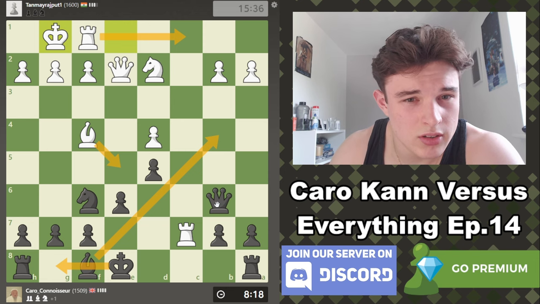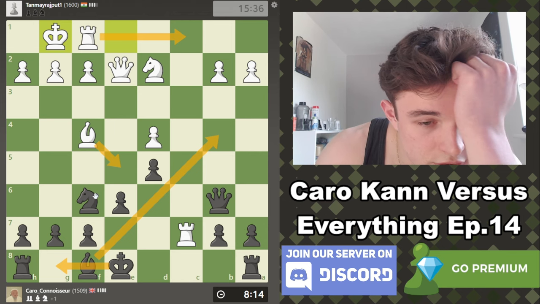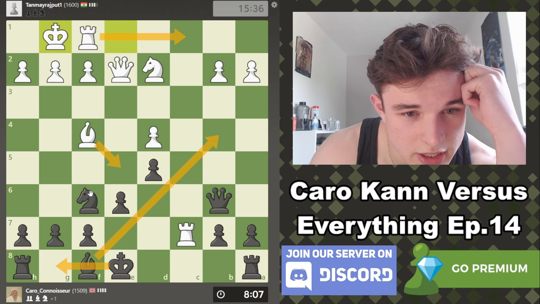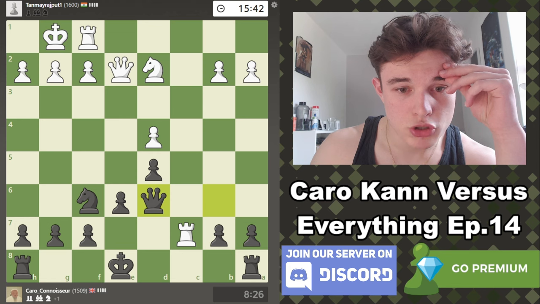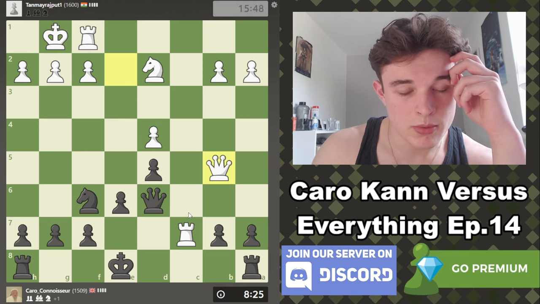That is annoying. Because I don't know where to move the knight. I don't want to move the knight to e8, obviously. Then he just goes rook c8. And he still has an attack going anyway. So I'm going to go bishop d6. Bishop b5 might be better, but I'm just not sure about it. I'm really unsure. And this looks very solid.